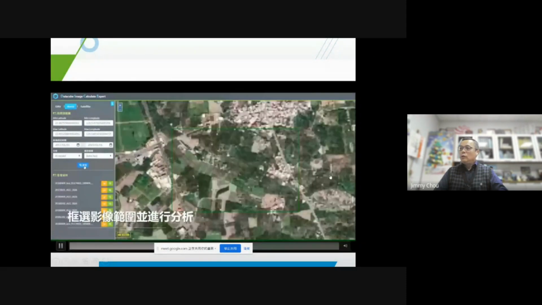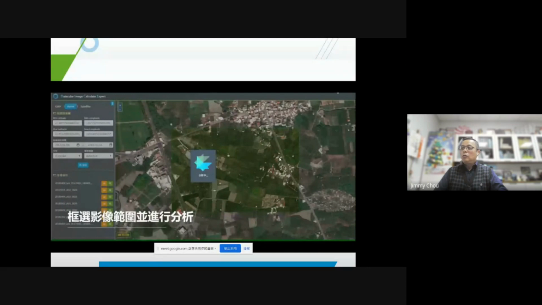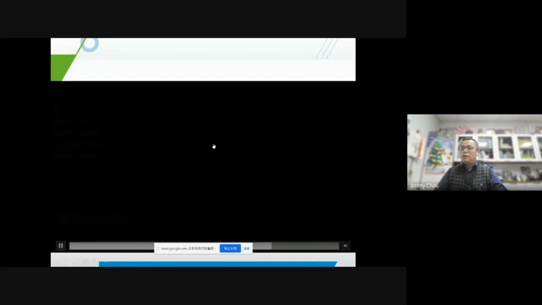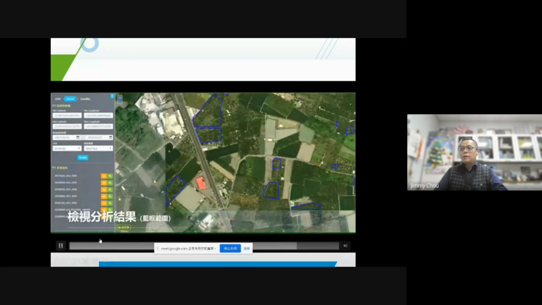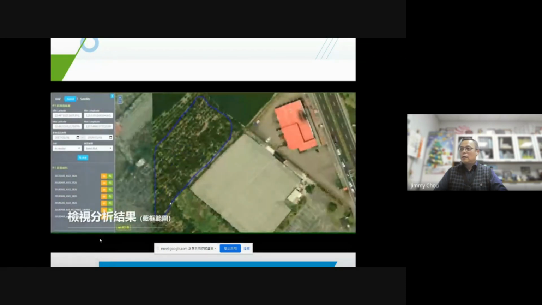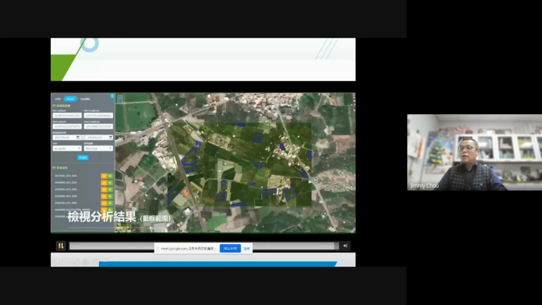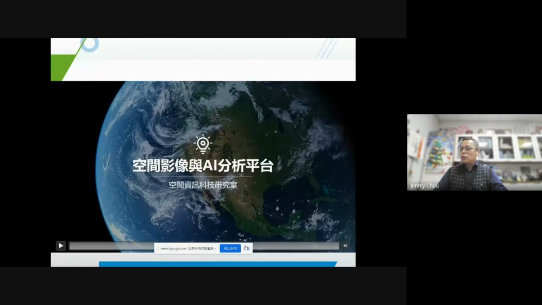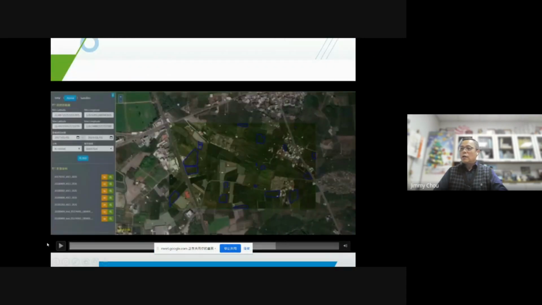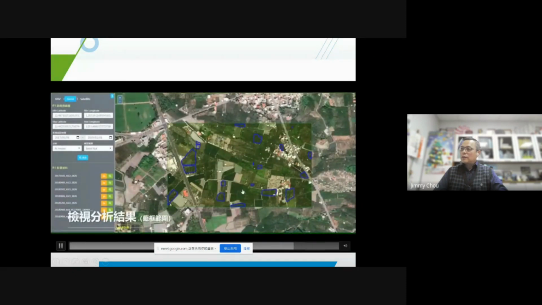And we don't own any of the satellite images or the aerial photos, and we don't own the model to identify the betel nuts. So it's all been developed by different scholars, different universities, different centers, and we can very easily share all this information directly. We can very easily share where the betel nut plantations are.